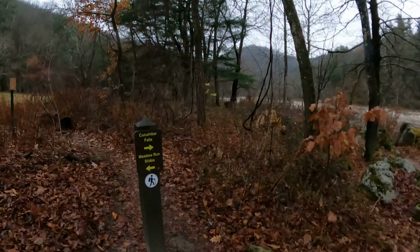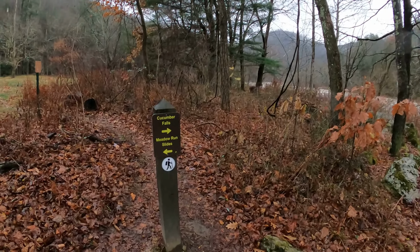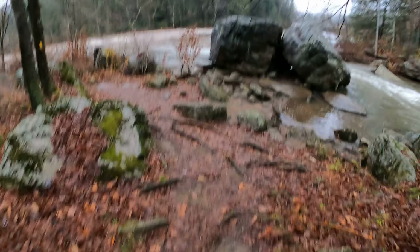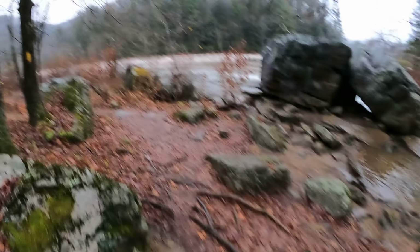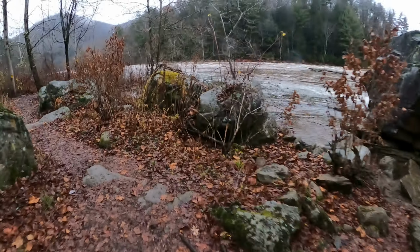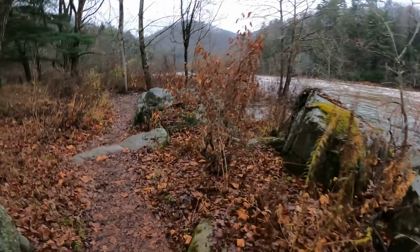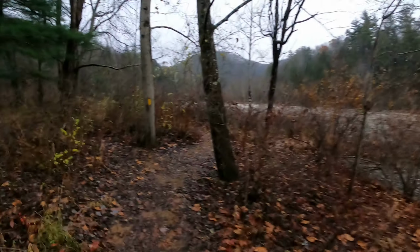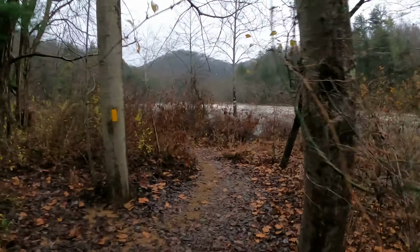Okay, this is Meadow Run. Where Meadow Run hits the Youghiogheny River begins the entrance rapids. We're going to walk downstream to the entrance rapids ledge, which has a beautiful big crevice, and that should be underwater, and we should get to see some churning water to see how the potholes get churned and eroded by the river when the river gets nice and 5, 6, 7 feet on up.